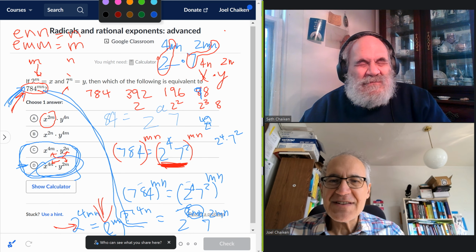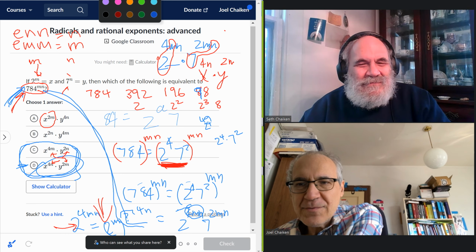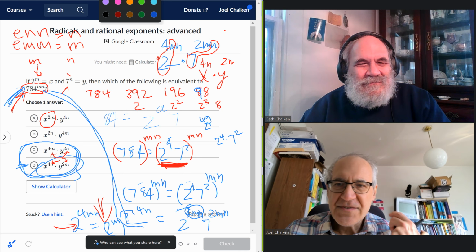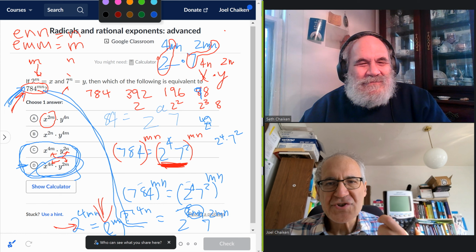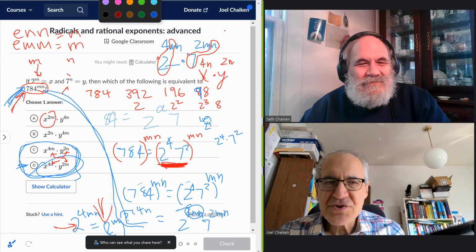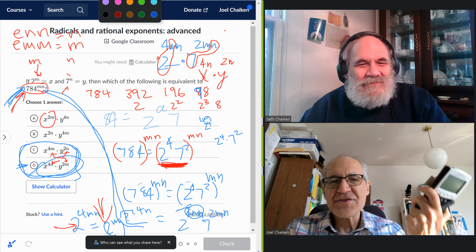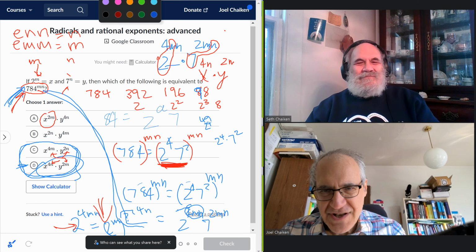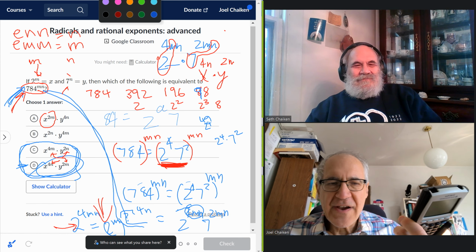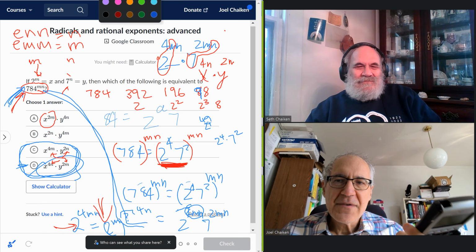rather than dividing by 2, which is easy, but you have a calculator. So I would hit it with the highest numbers first. Divide 784 by 7, you get 112. And then you hit 112 by 7. Who would think 112 is divisible by 7? But it actually is. And then you get 49, and 49 is 7 squared.